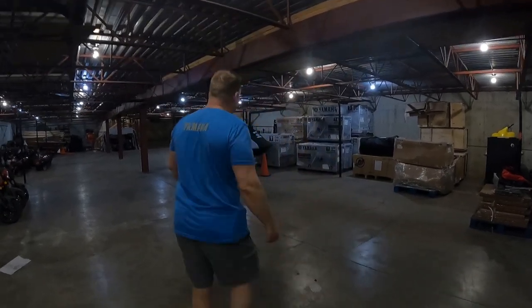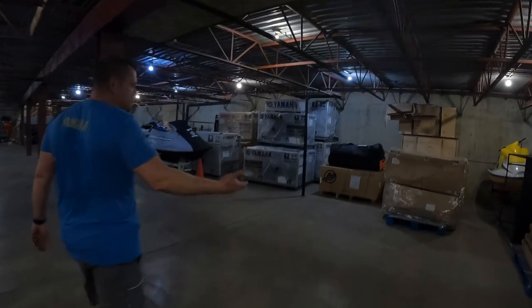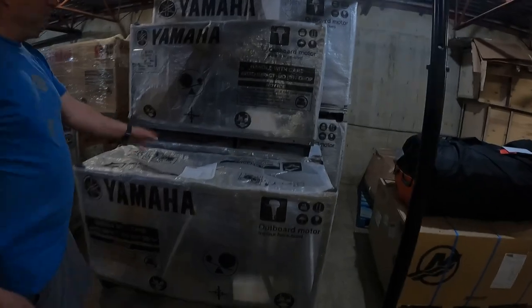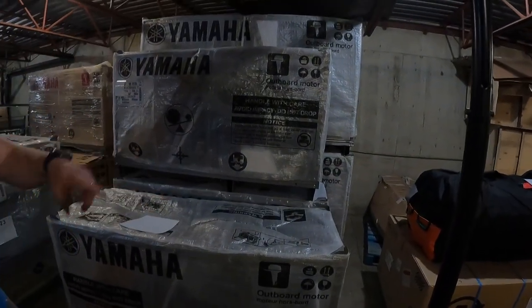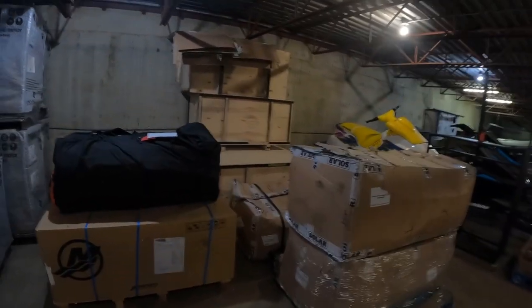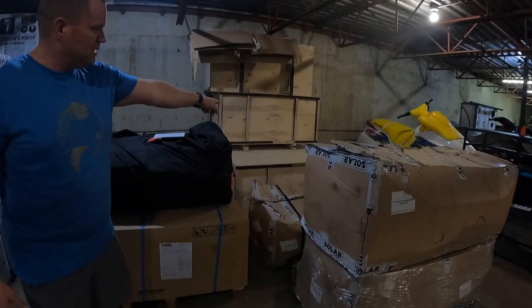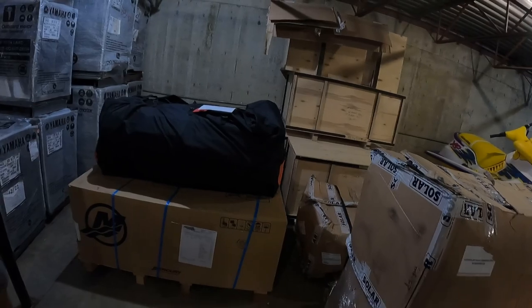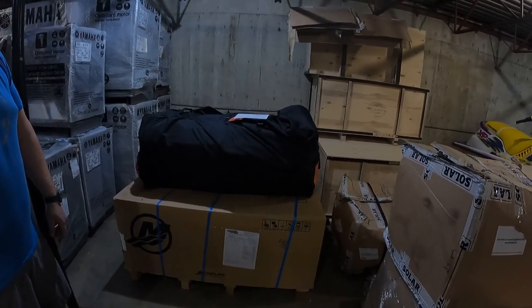How about the Yamaha 4030s — are they hard to get right now? They are hard to get, but I can get them; I have some in stock right here. This is actually the way you picked yours up — this is how mine looks. I've got a couple of these sold already. This is also how the solar boats come — a lot of them in wooden crates. And this is how the boat comes in its package when it's folded up, which is how I'm going to be bringing it up north in the cargo trailer — the trailer will be staying home.